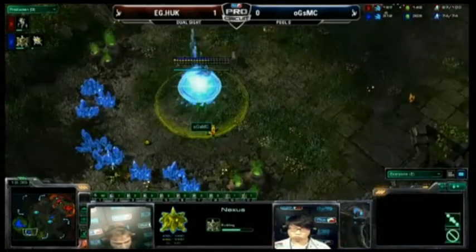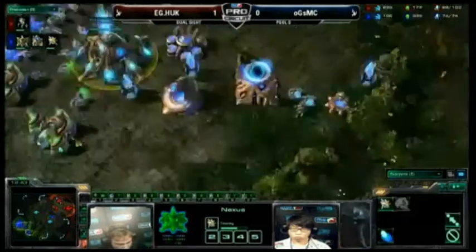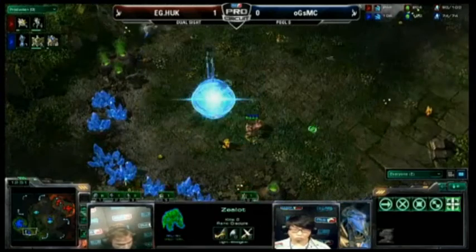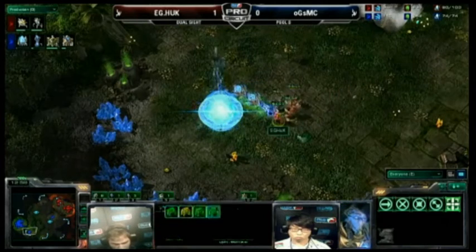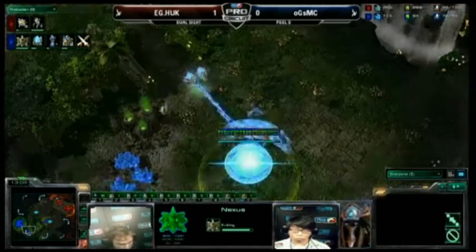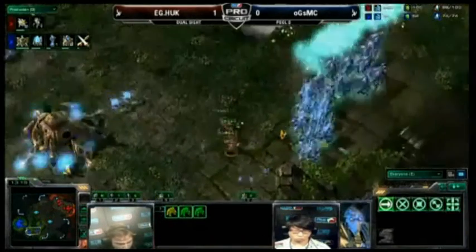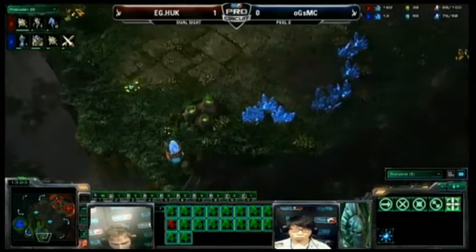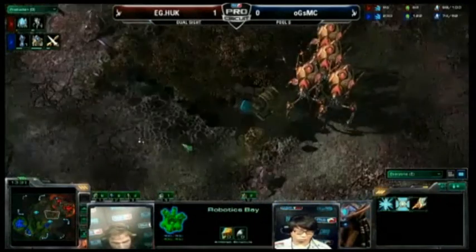And now MC finally taking an expansion, but these 2 Zealots are running in, and they're going to try to delay this expansion. But Huck has been on a 2nd base for quite some time, but MC is actually going for a Dark Shrine, which might catch Huck off guard here, because I don't think Huck has any Observers yet. And these sentries are caught out of position, and Huck might delay this, and MC has to bring all his army back just to handle these Zealots. And MC holds, obviously. MC has to find that pylon, though. This could be so annoying if it keeps on going uncontested.